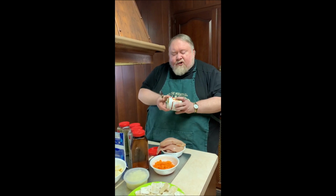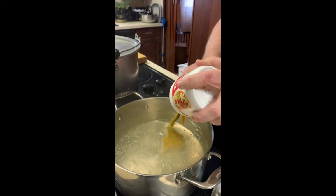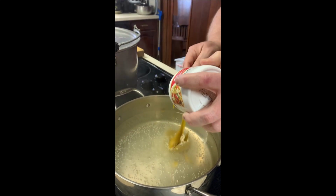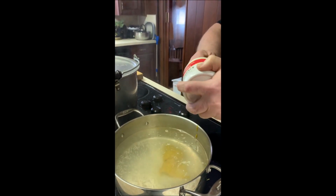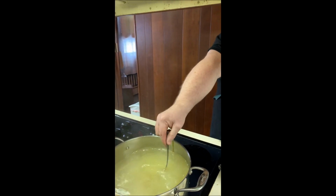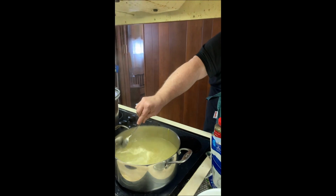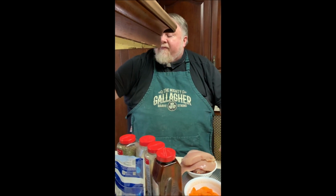So anyways, one of the key things when you're starting your chicken pot pie, always start with chicken base. The reason for that is that, depending on what you choose for your chicken, if you choose boneless, skinless chicken, you don't get all the flavor necessary to make a good pot pie. So the base really helps out and adds a lot of flavor to your meal.